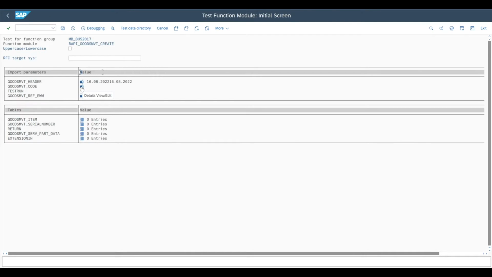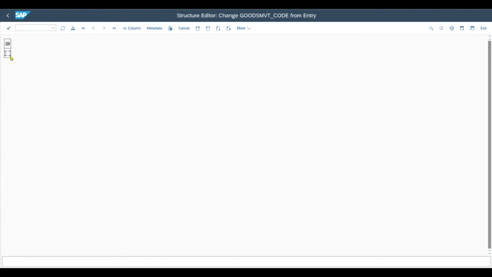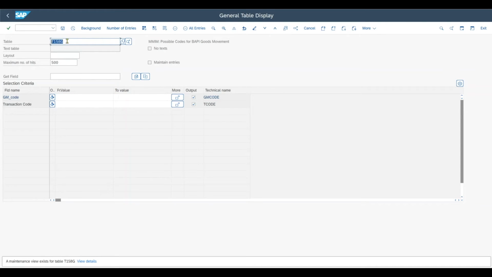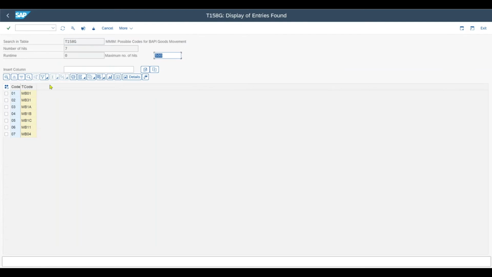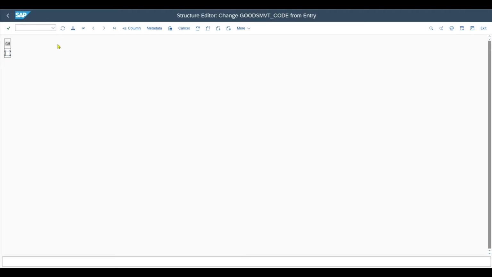Furthermore, we will click on goods movement code. So this is quite important. We need to insert a specific two-digit code over here for the goods movement. And basically we can find out this code, and let me open another session via SE16N. So table view, and it's table T158G. Just execute, and here we can see four different transaction codes mapped to the GM code. MB01 would be something equivalent to the MIGO transaction, so the goods receipt transaction code. So in that case, the GM code is 01, and we would use this code over here, like that.